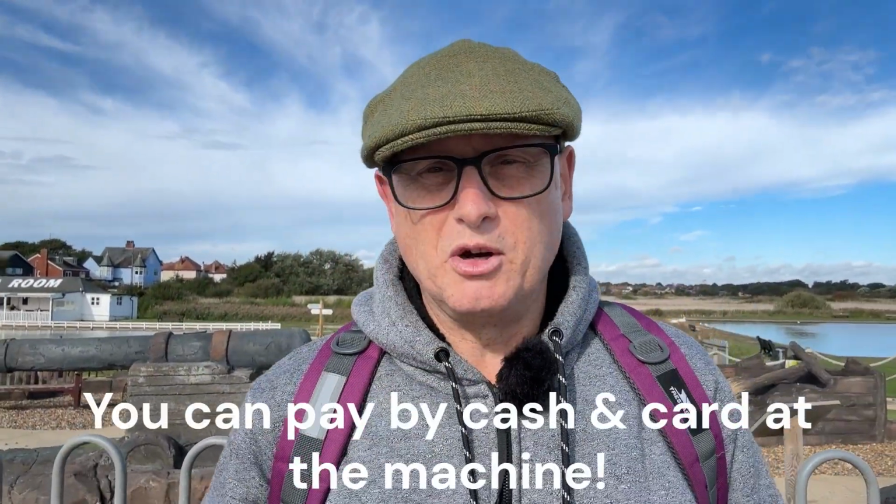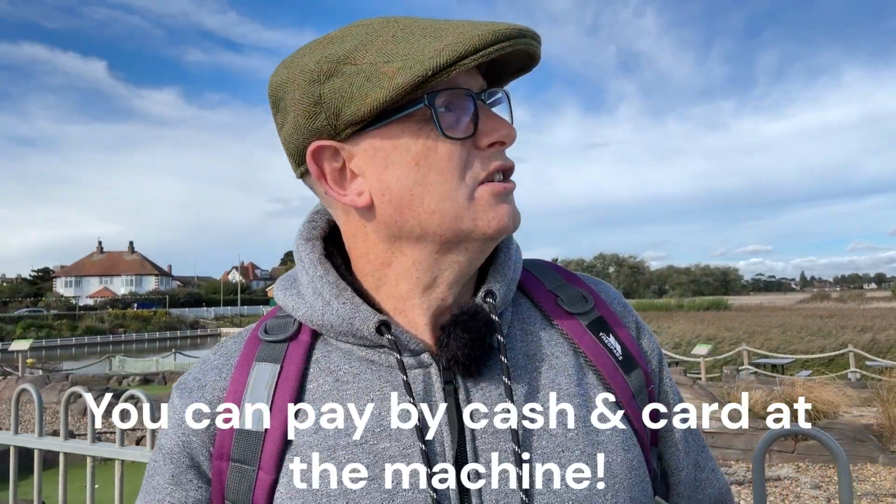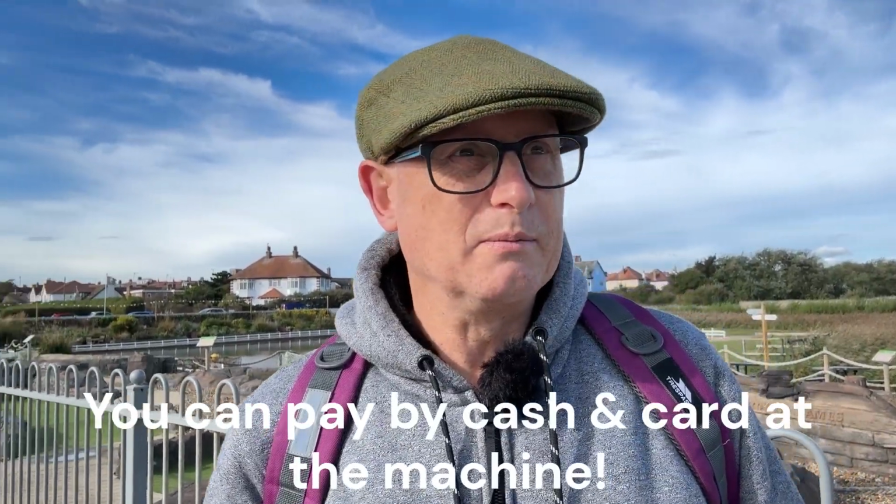Now, car park. I'm going to show you this. There is an app for this. I did work through it, so it's not quite as simple as you have to do a bit of setting up with it. But we got there in the end. Eventually, the Apple Pay worked. But you can just use your normal card. I think there is one machine down the bottom there that everyone is using. But they definitely try to push you on the app.